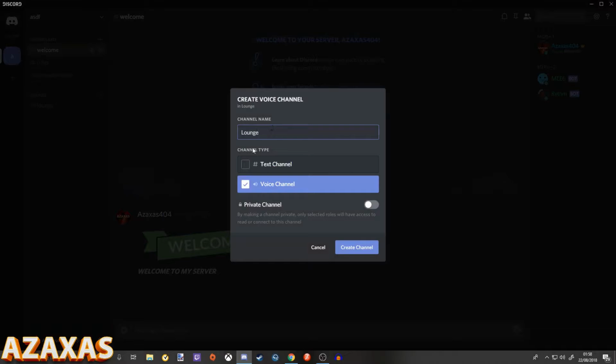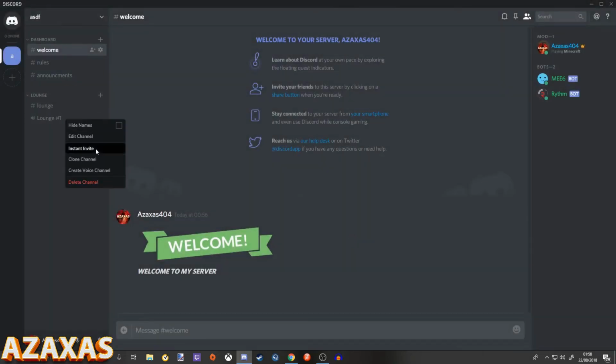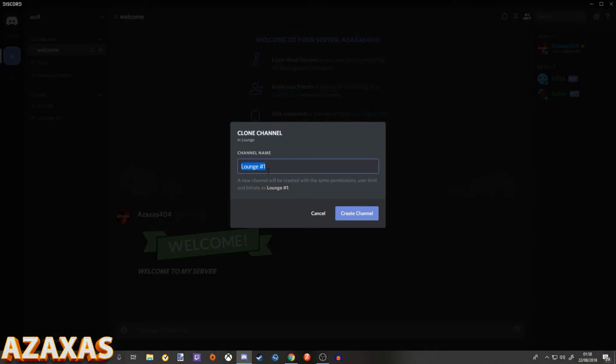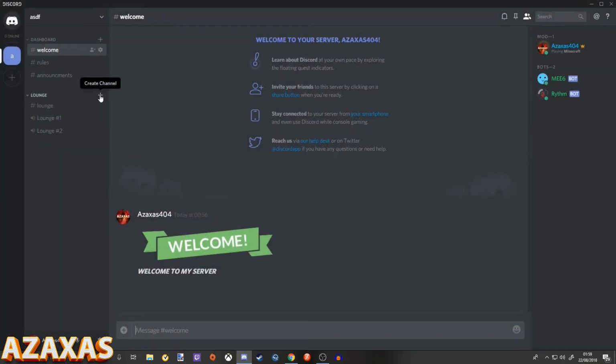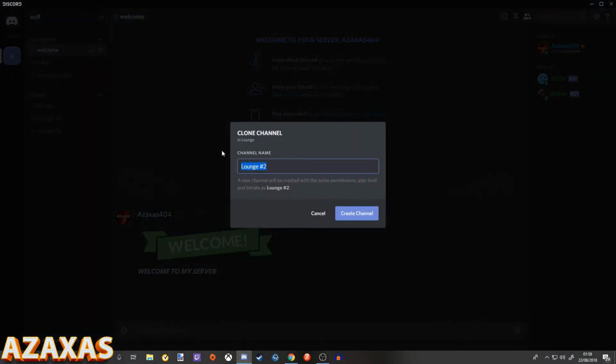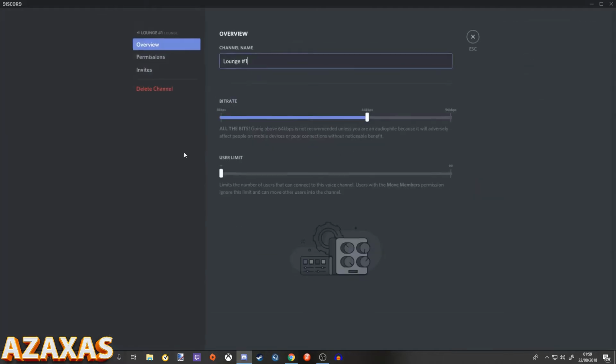Now, this is a good idea. You're going to want to add more as your server grows, but this is to stop crowding within your server. So you don't want like 50 people in one. Now just clone this. I make 3 on default, and you want to hit edit channel and then go to user limit and then swipe that all the way to about 30.